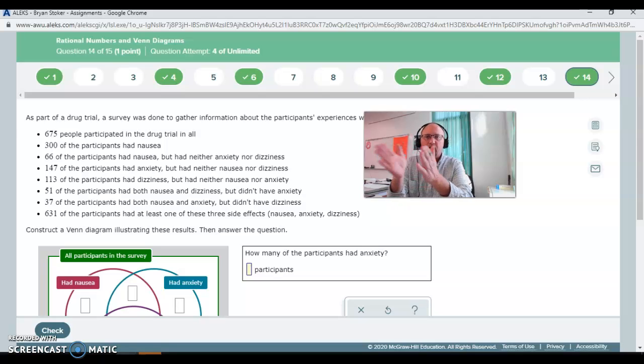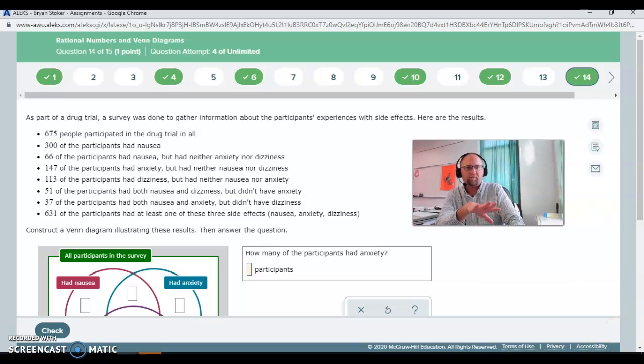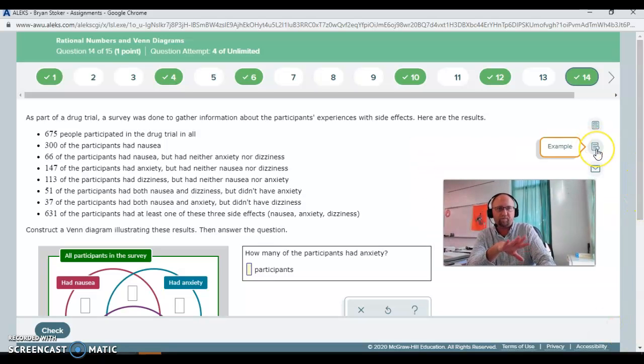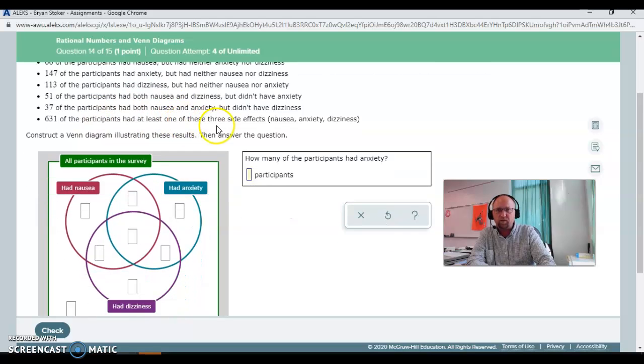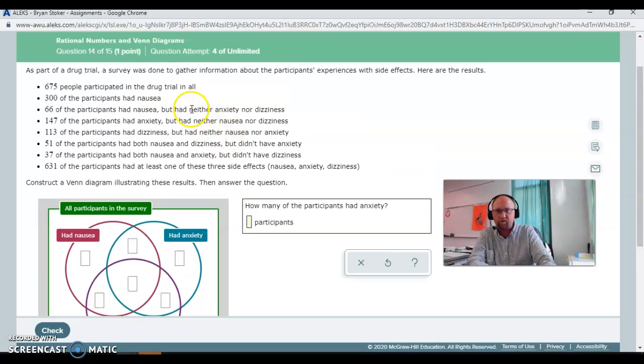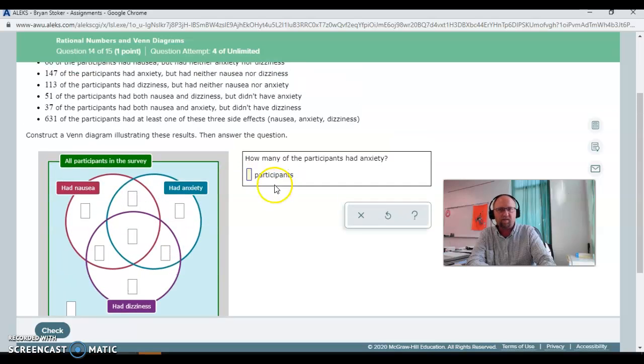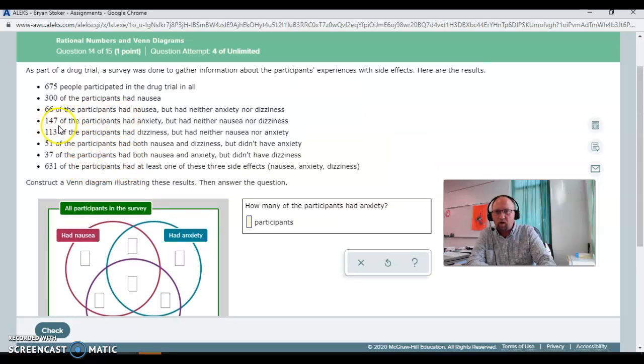Okay, we're back. There's a lot of data in here, and I'm going to help you start sorting through what you want to do. First off, don't ever forget that if what I say doesn't jive, use the example. It'll show you how to solve it. What you want to look for first are the statements with the words neither and nor in them, because that's going to give you these little outliers. So we're going to start with neither and nor.